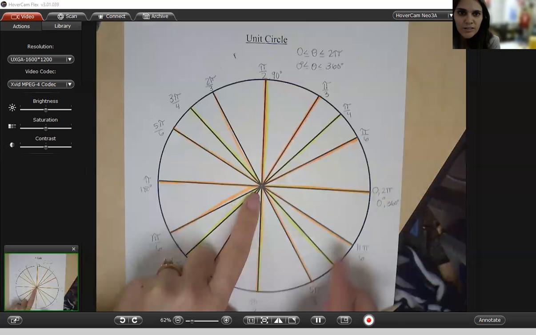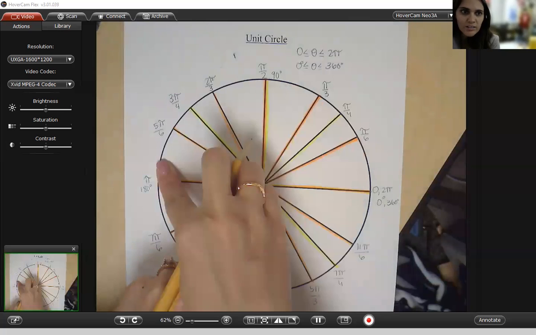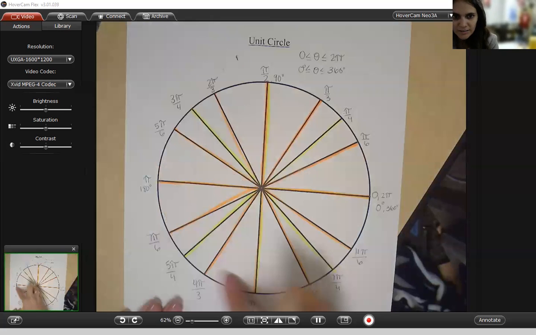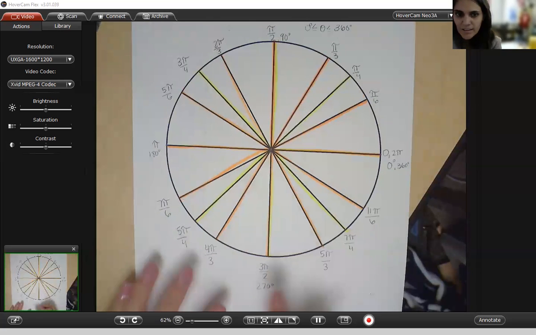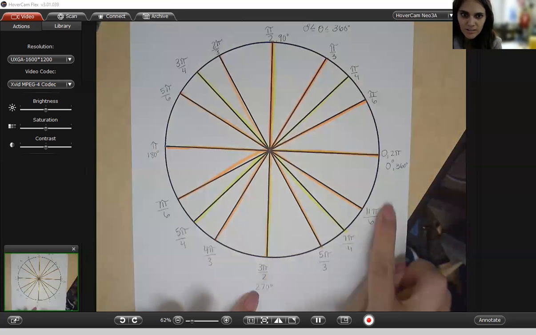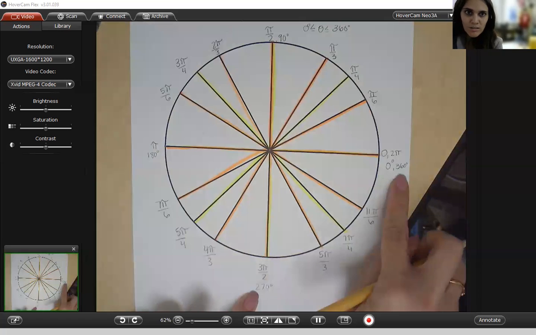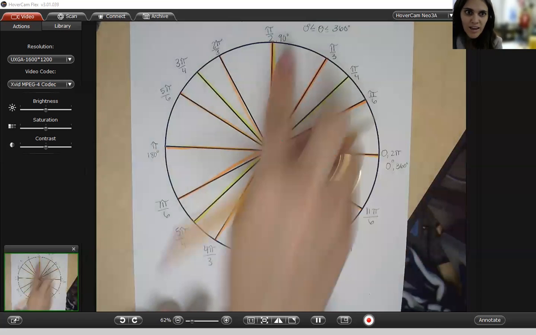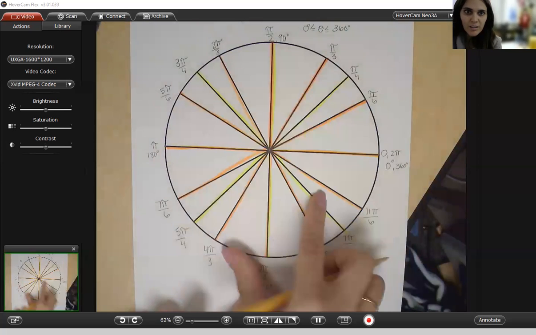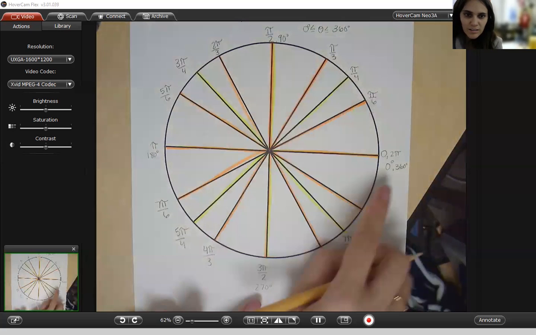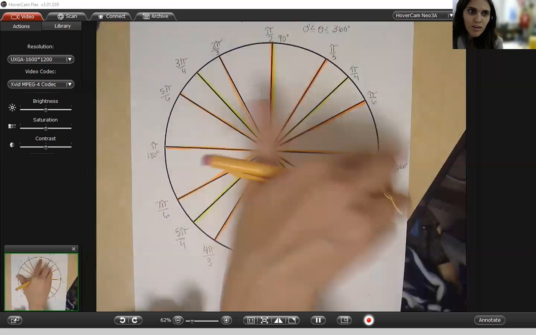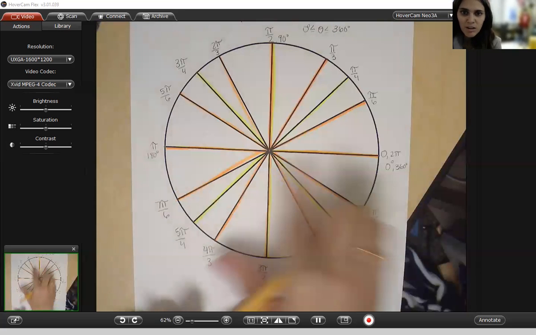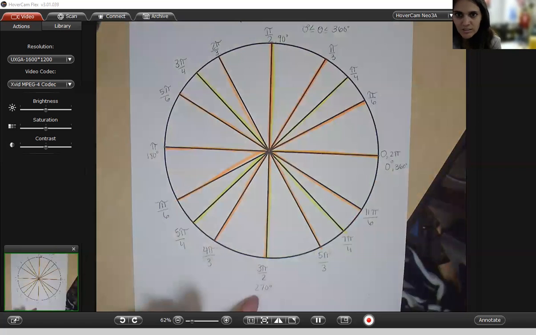All right, so this is 90 degrees, this is 90 to 180. If I do another 90 degrees, I'm going to be at 270 degrees, and then another 90 degrees is 360. 360 divided by 4 is 90, so each of these halves of a half of a pie is 90 degrees. I have 4 halves of pie in my pie, or 360 degrees.